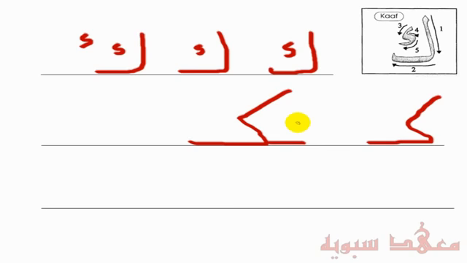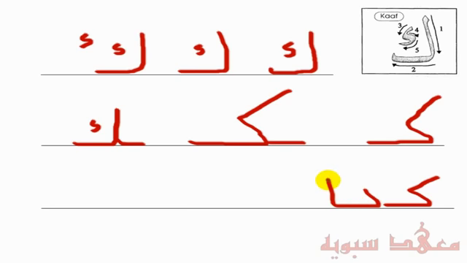Now with the end, it's similar to the isolated form. So there's a previous letter, and then what you do is you just come up and then come across and give it the stroke. So writing these letters together is as follows. Go down and then, okay. Then you'd come across like that, and then come there, and go like this, and then come back and put that in. So that's how it's done.